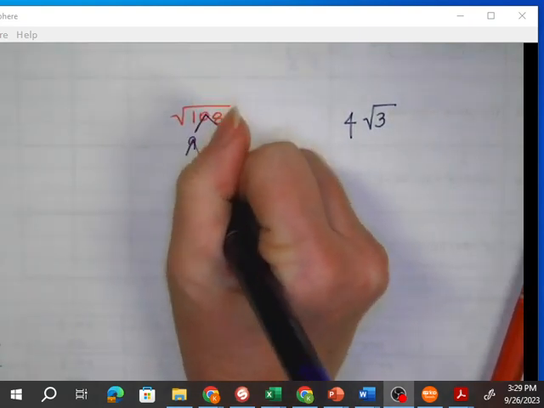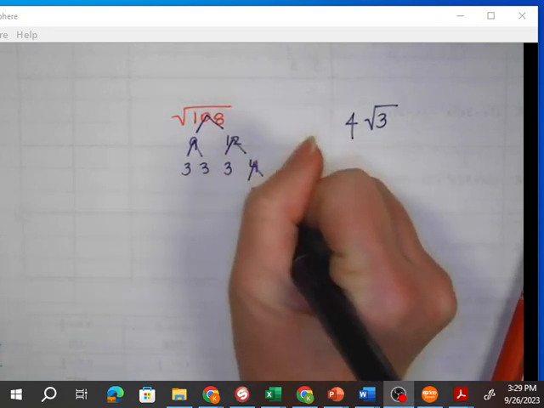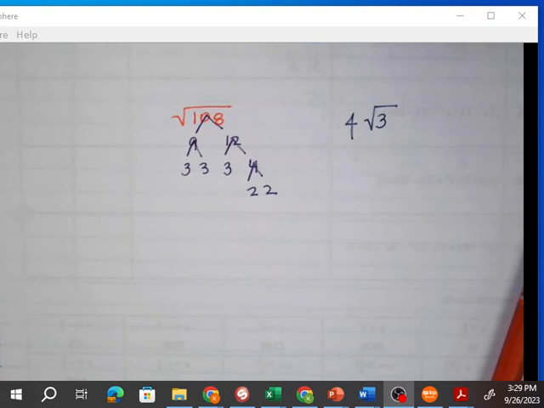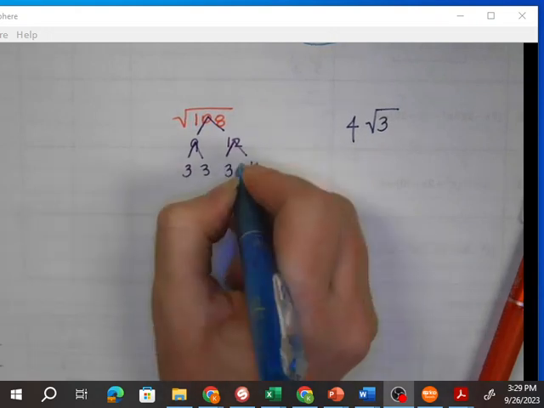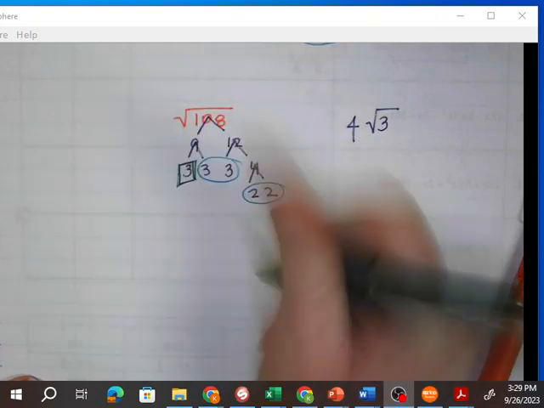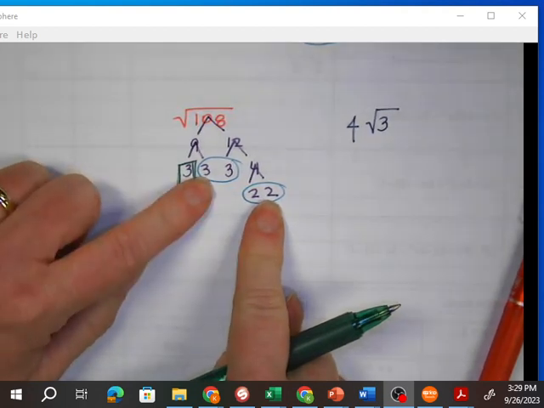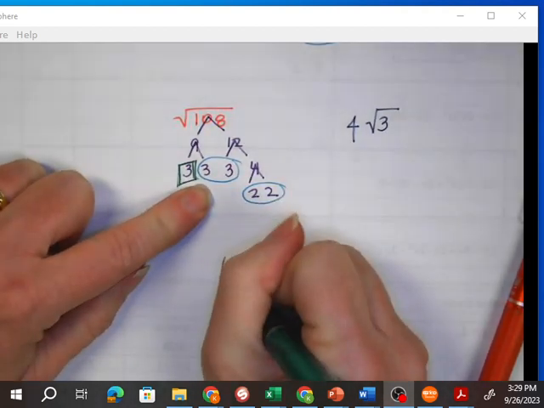Remember, we're going all the way down to prime factors. Now, it doesn't matter what factors you started with. You should end up with 3, 3, 3, 2, and 2. Maybe not in that order, but you at least have those. You are grouping in groups of 2 because this is a square root. So I have 2 matching 2s and 2 matching 3s. Loner stays by himself at home. He is very lonely in the house. Number groups go out. A 3 goes out and a 2 goes out. That gives me 6 square root 3.